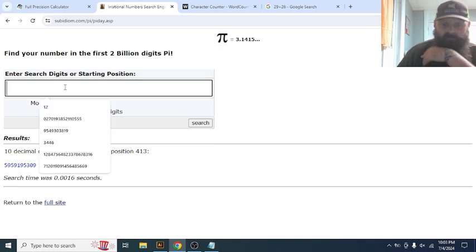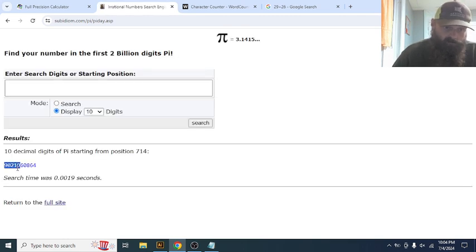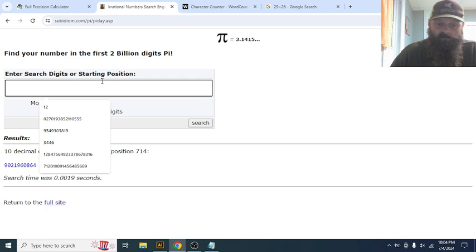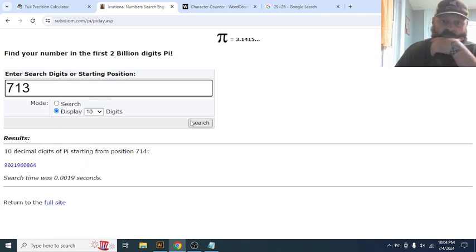That doesn't make sense. 714. 713, and then we'll switch it over to just searching instead of displaying.